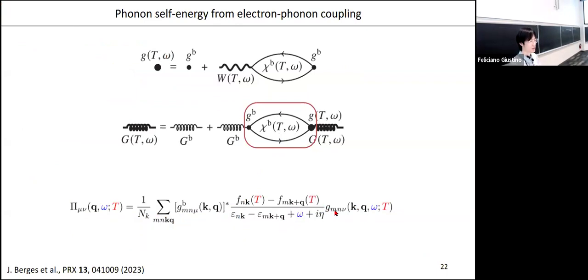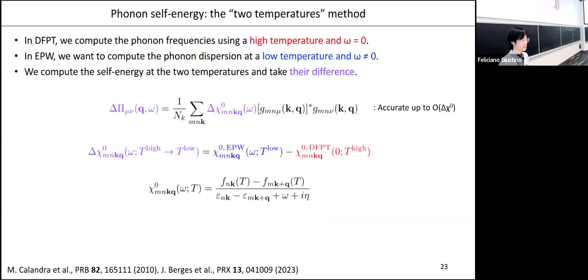And here it is important to note that this screened electron-phonon coupling is in principle dependent on the frequency that you're calculating. This self-energy transforms the bare phonon Green's function to a renormalized Green's function. But in actual practical calculation, we do not have access to, or do not care about, this fully bare phonon Green's function. Our starting point is actually a density functional perturbation theory calculation, which already includes some sort of renormalization or phonon self-energy effects at the level of DFPT. So we have to be careful to avoid double counting the self-energy twice.